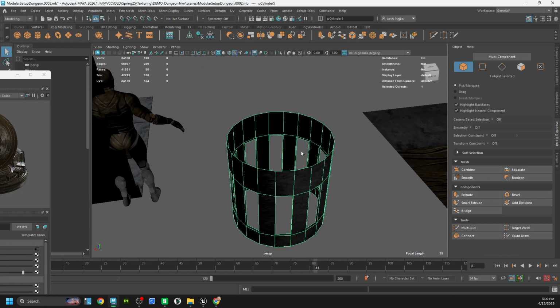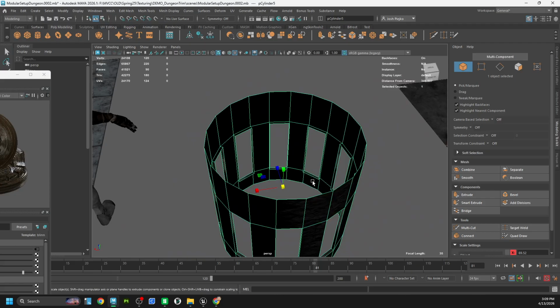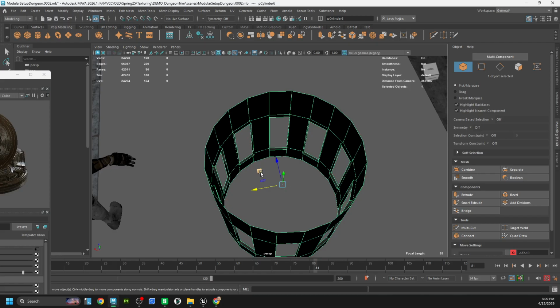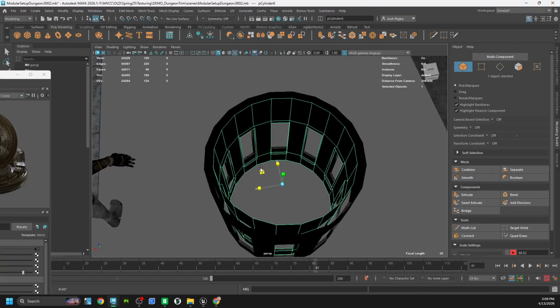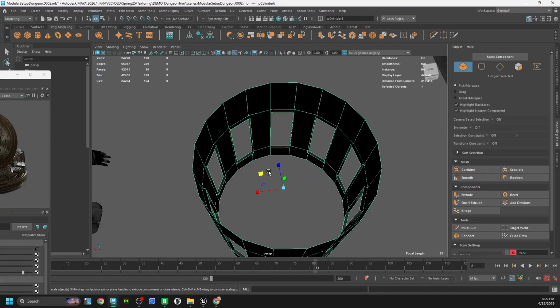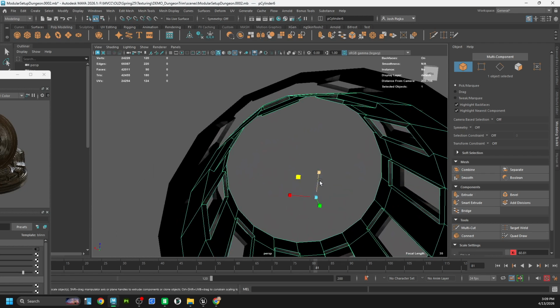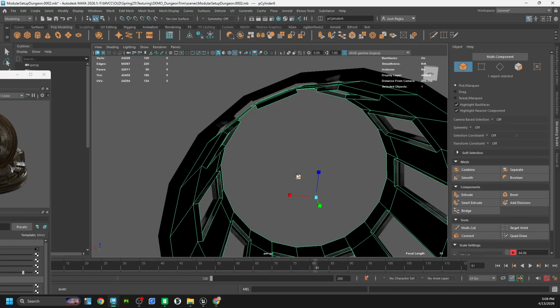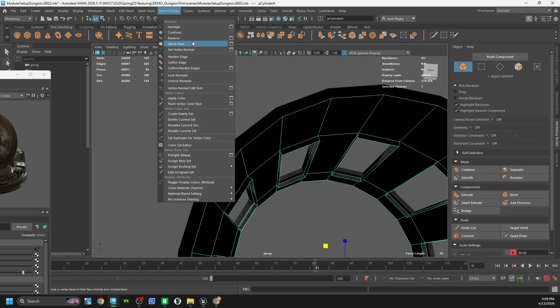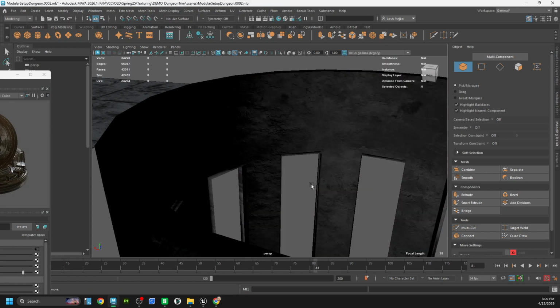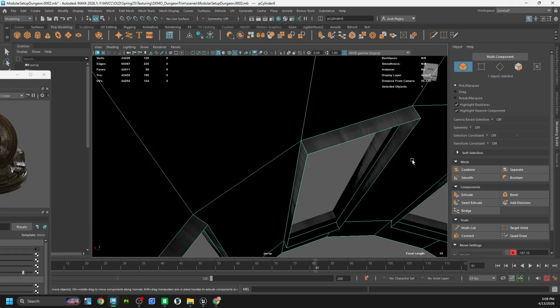What if I take this whole thing and let's duplicate it, and I'm gonna scale this inwards. So we'll scale in like this, and you'll notice when I'm scaling, I'm only scaling it on the X and the Z, not the Y, because if I do that, what I can do, let's just bring that up, mesh display reverse. Now it's the inside of this. I know I have these guys that need to go away.